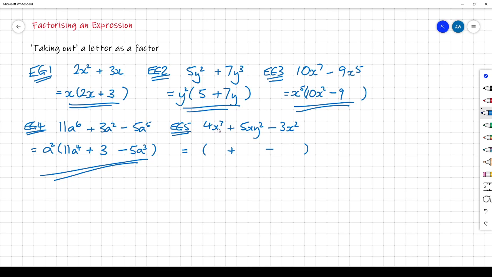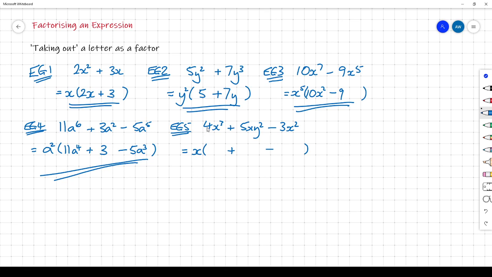We've got x cubed there, we've got an x in there, and we've got x squared in there. What is the highest power of x that is a factor of every term? This term can be divided by x squared or x cubed. This term can be divided by x, and this term can be divided by x or x squared. So the highest I can take from all three, that's common to all three, is x. I can't take out any y's because this term hasn't got any y's and this term hasn't got any y's, so that's not a common factor of every term.